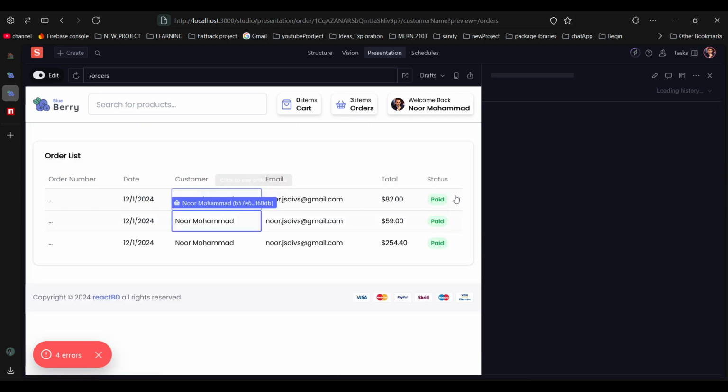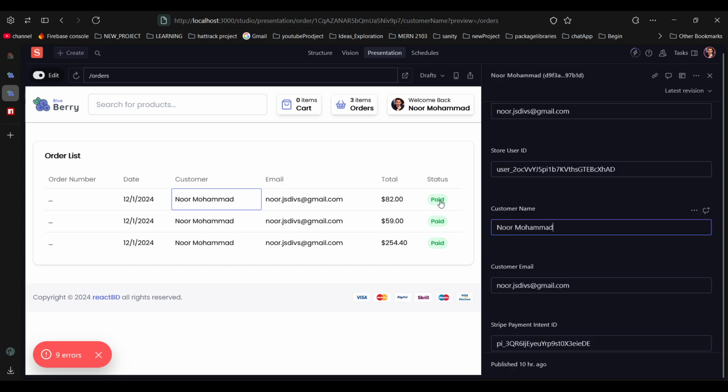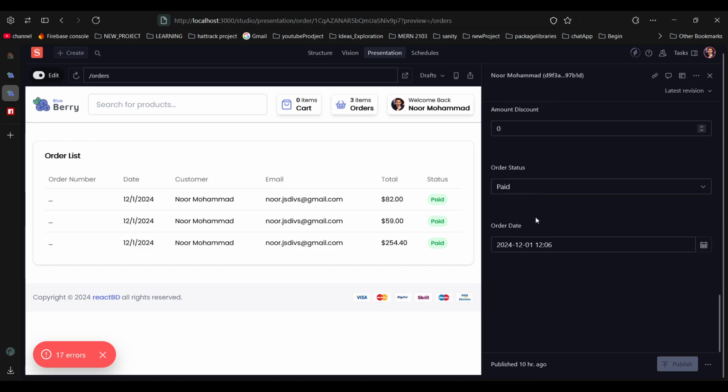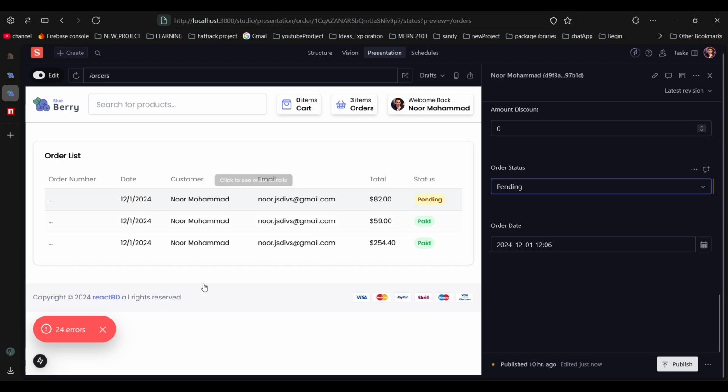You click on that, and it will render the order parameter, like it's paid. Okay, I will make that one unpaid. Okay, let's go here, let's say it's pending. And after pending, let's see how it renders. You see, pending is available, so it means it's not yet paid. Okay, so that's the way we can choose, right? So that's how simple and how cool it is.